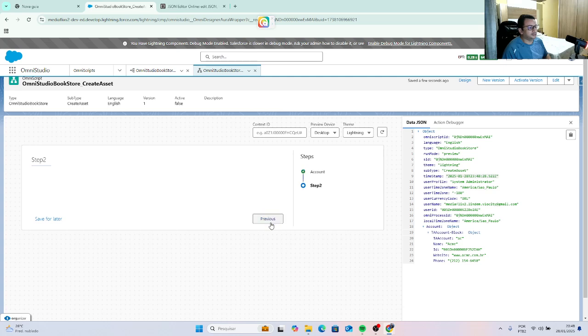Now I have an ID, and I was able to move to the next step. So that way, I can be sure that if I move to the next step, I have an ID from accounts to be used on the next step.